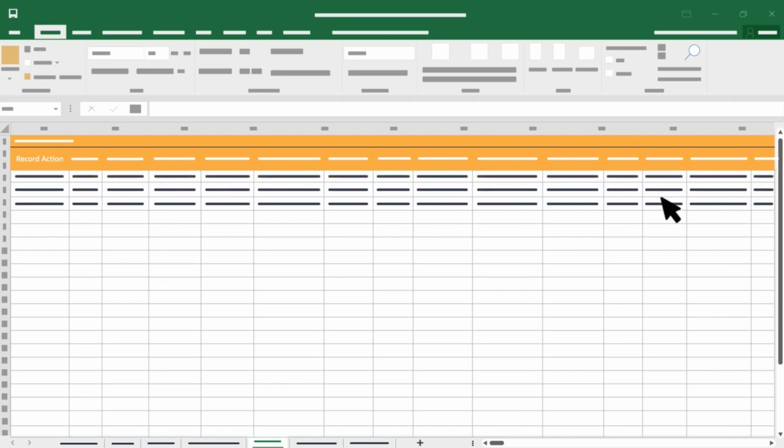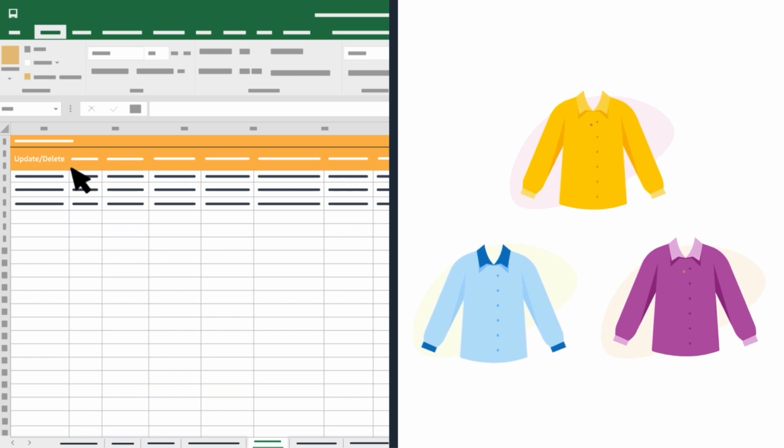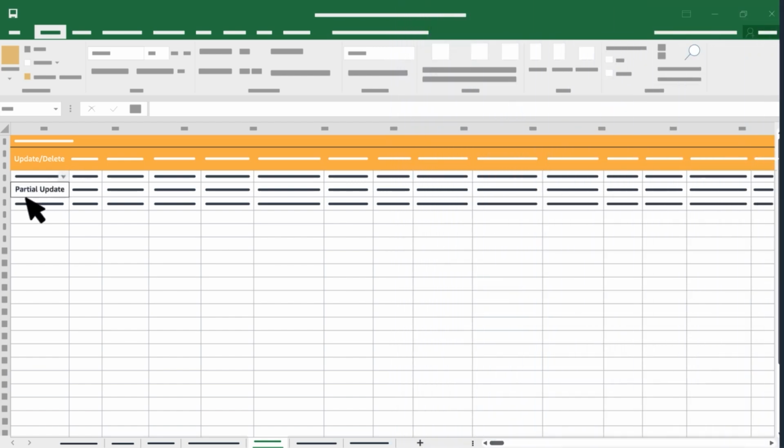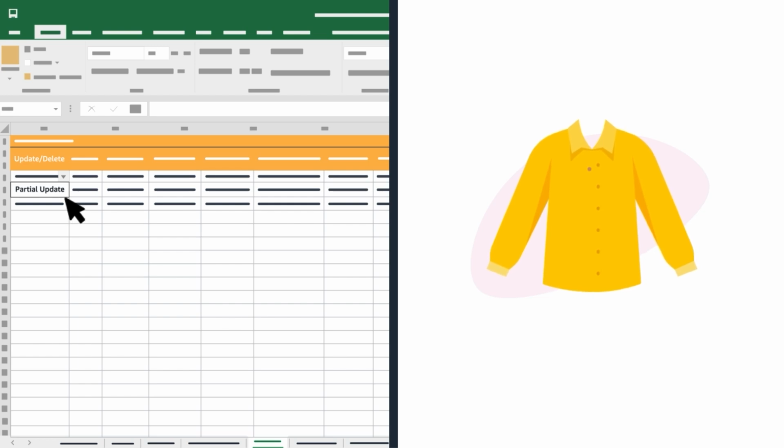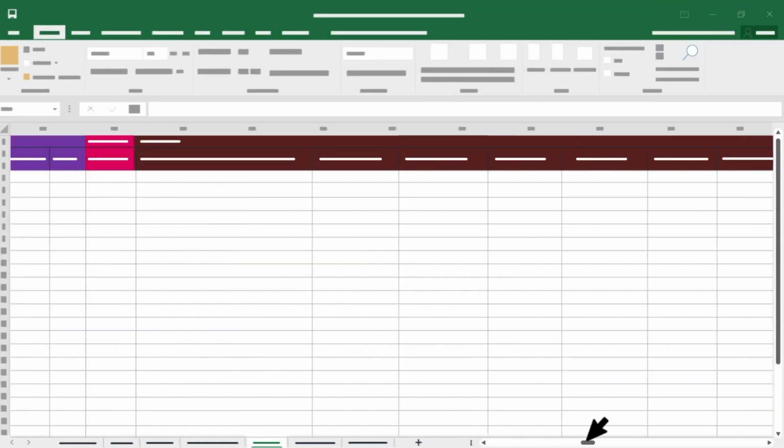In some templates, the column is titled Record Action, and in other templates, the column is titled Update Delete. This column is used to make changes to all ASINs. The Partial Update column is used to update only specific attributes that have been entered.